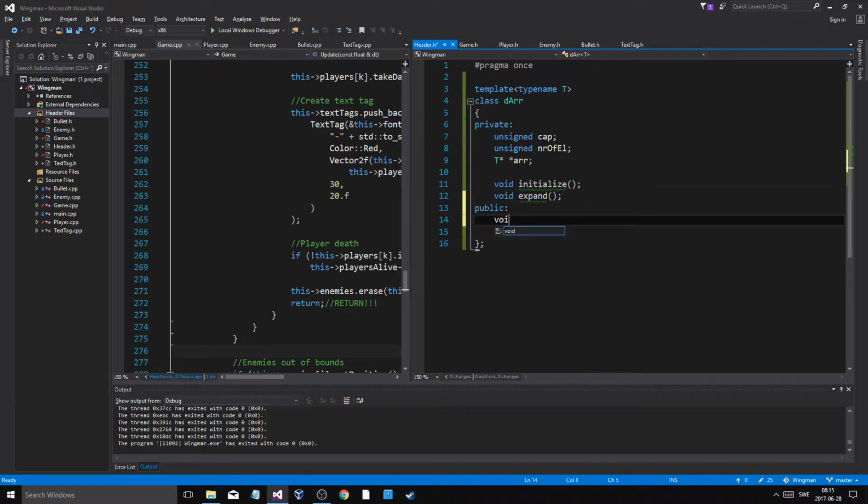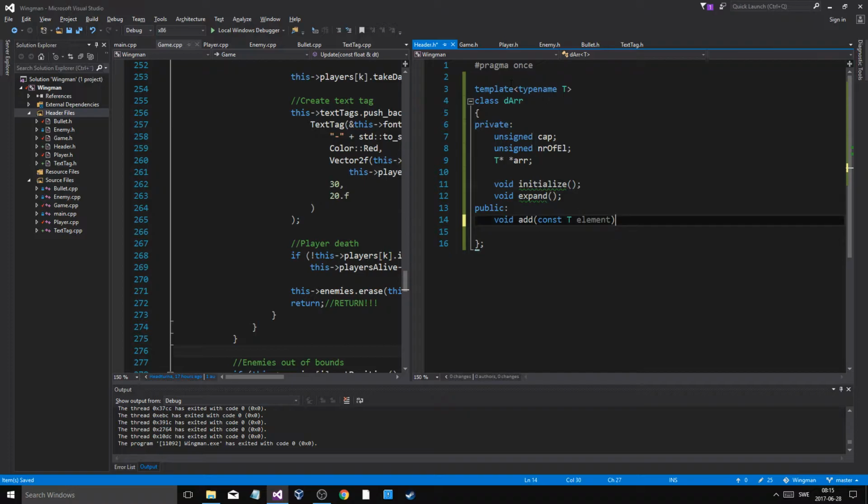The public ones are going to be void add, const T element, so we're going to add elements.